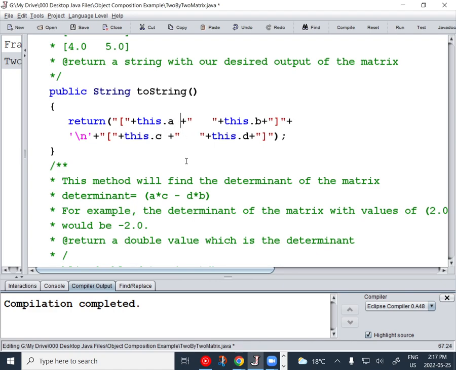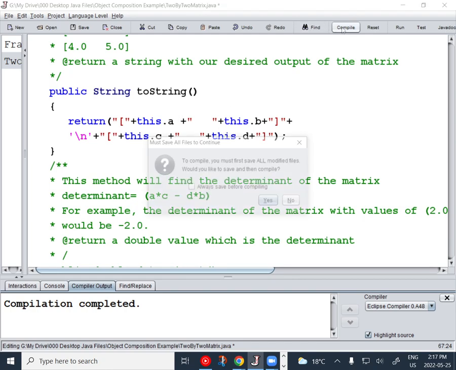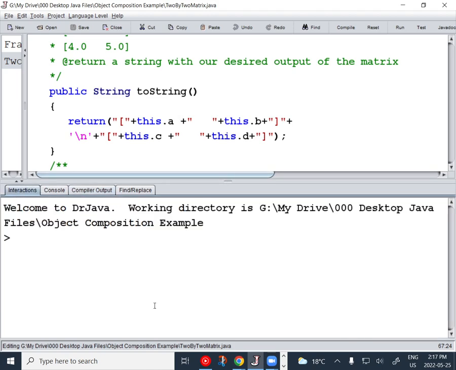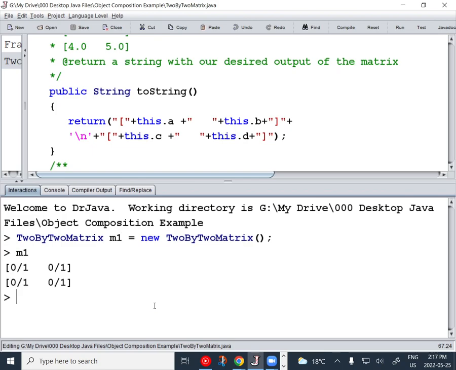Yeah. All right, so let's compile that. Let's test it now. All right, so it compiled. All right, let's make a new matrix. Now I print M1. What does M1 give me? There I have 0 over 1, 0 over 1, 0 over 1, 0 over 1.